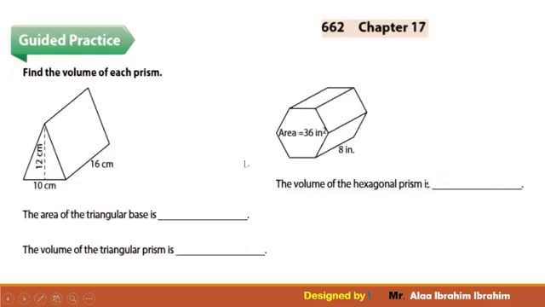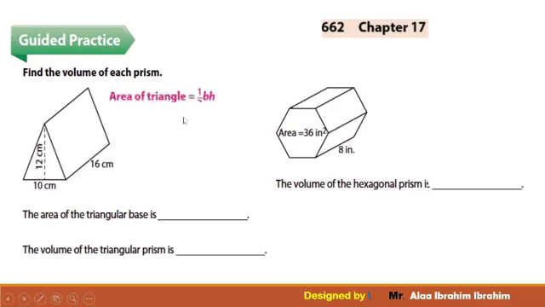Now, dealing with the main example, page 662. Now my base is a triangle. So I start with the base. I always find the area of the base. Sometimes I give it to you, sometimes you have to find it. The area of a triangle, you remember? Yes. Half times base times height.